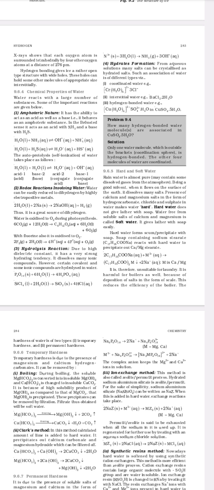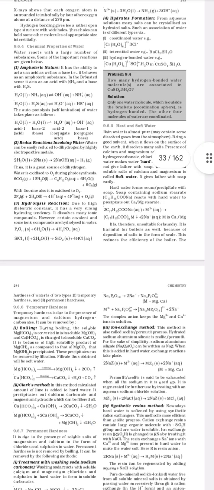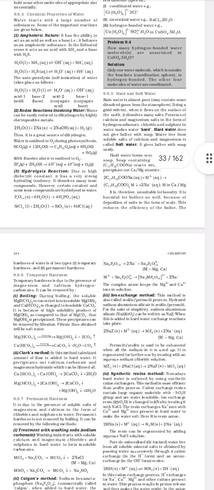Hard water does not give lather with soap. Water free from soluble salts of calcium and magnesium is called soft water. It gives lather with soap easily. Hard water forms scum or precipitate with the soap. Soap containing sodium stearate reacts with hard water to precipitate out calcium or magnesium stearate.